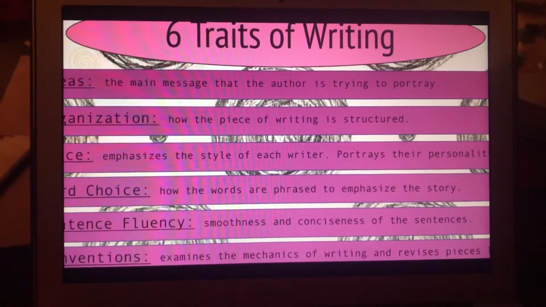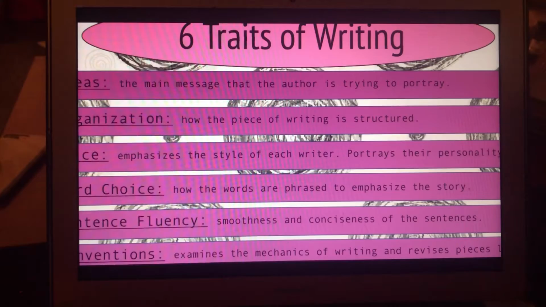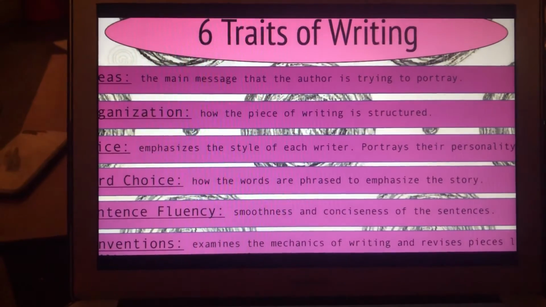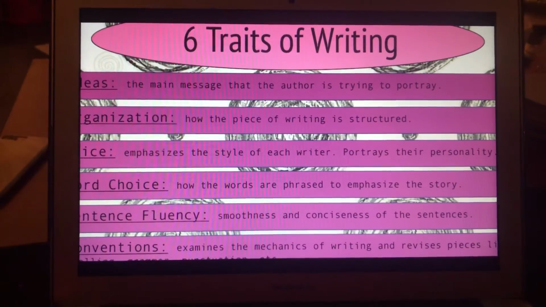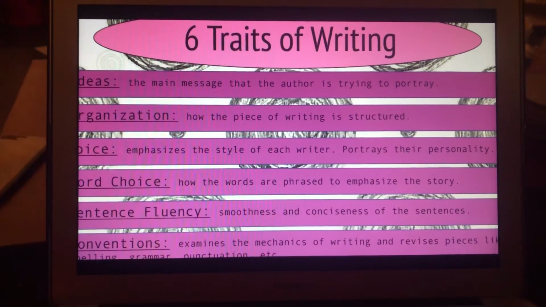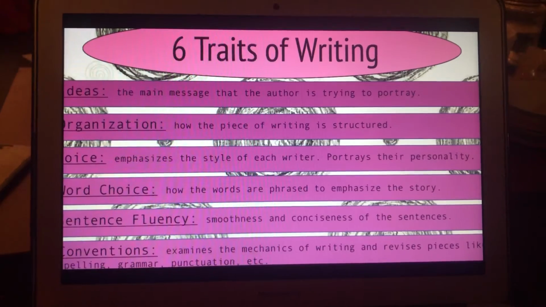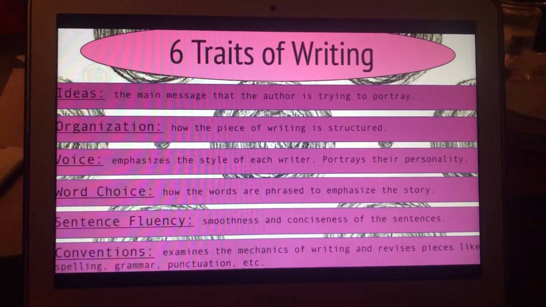The 6 traits of writing are tools that students can place in their toolbox to create a finished work. By teaching these traits, the students are able to organize and add importance to their writing by learning the proper use of the 6 writing mechanics. They can learn what is important to add and what makes their writing better, from the first stage with ideas in the brainstorming process to the last stage with conventions and revising.